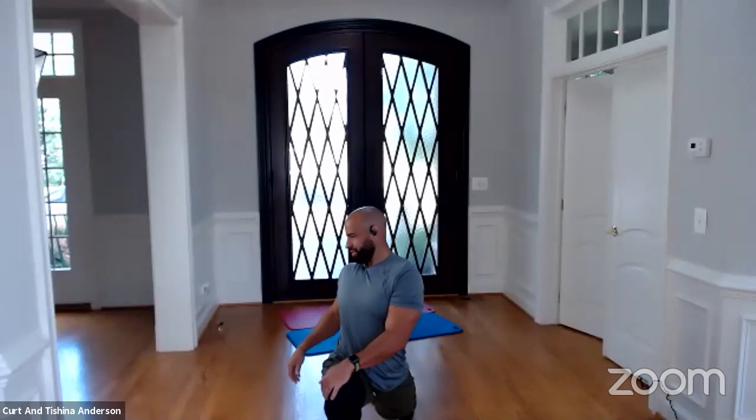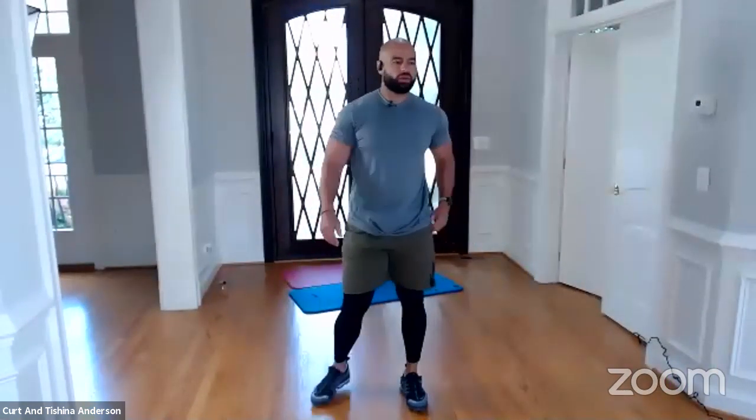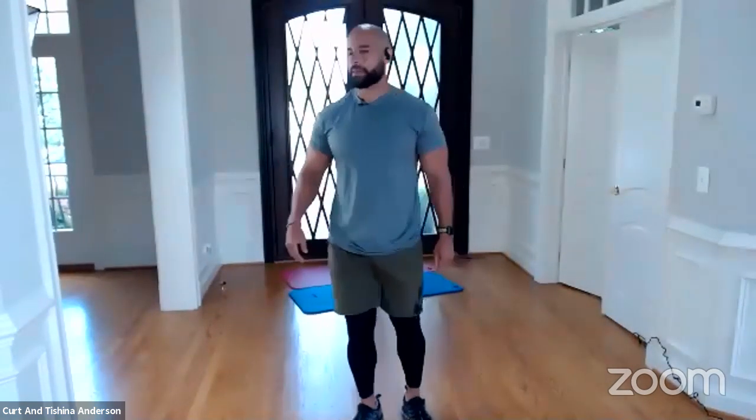All right, you got that going, you can switch it up. Always make sure you stretch out your hips, your knees, your back. A lot of injuries occur because your body is not properly warmed up or you haven't stretched properly, okay? So you got all those going. Grab that left leg for me.